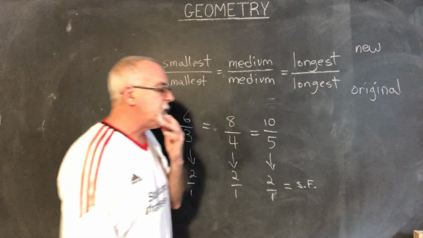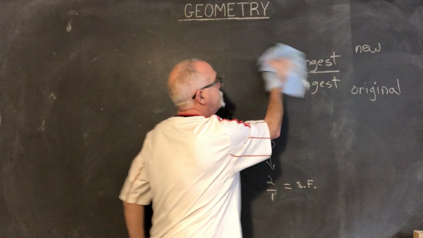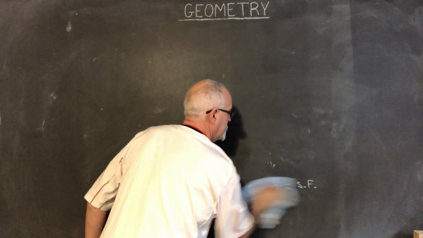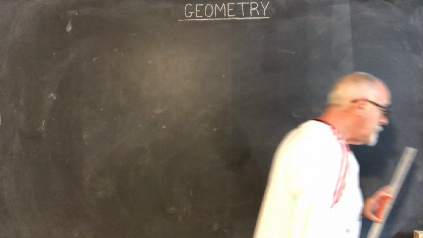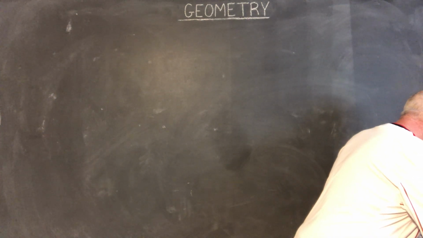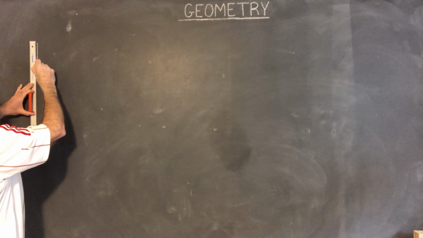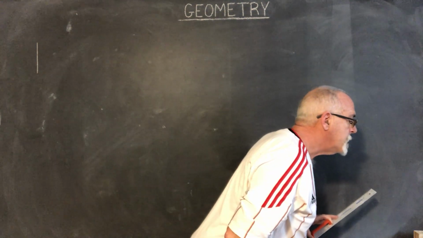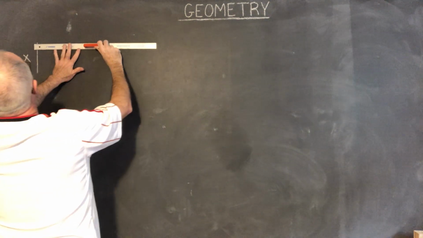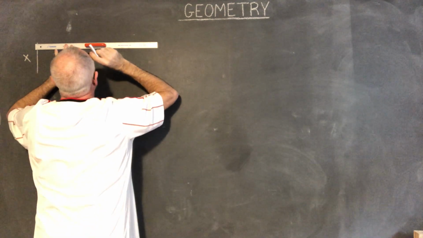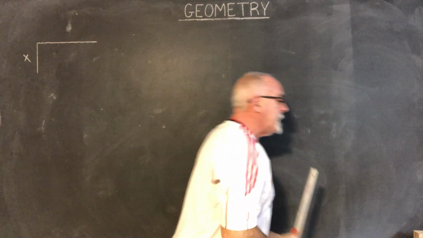So I'm going to draw 2 rectangles, an original and a new. And I'm going to give some of the dimensions, and then we're going to figure out the scale factor, and we're going to find any missing side lengths. Okay, first rectangle over here. I'm going to draw this fairly small one. So this side length is right there. Am I giving it? No. I'm going to just call that side length x. And then, drawing a perpendicular line, I'm going to draw another side length, and I'm going to label the length of that side, and that is 12 inches.